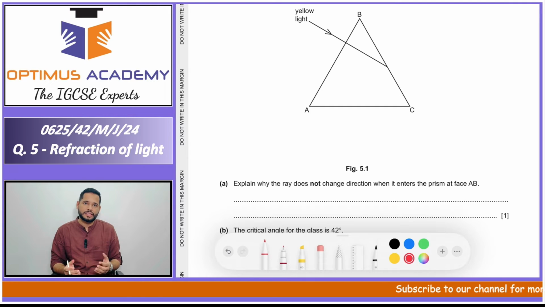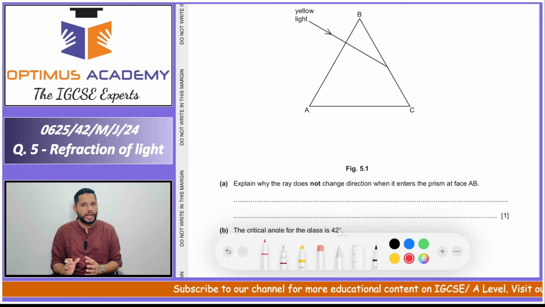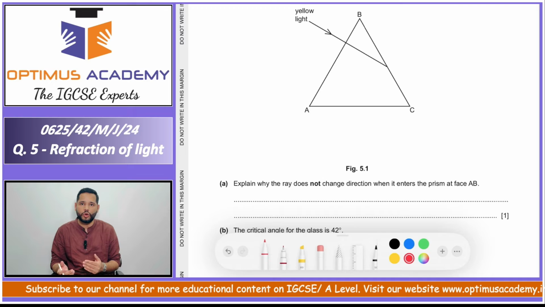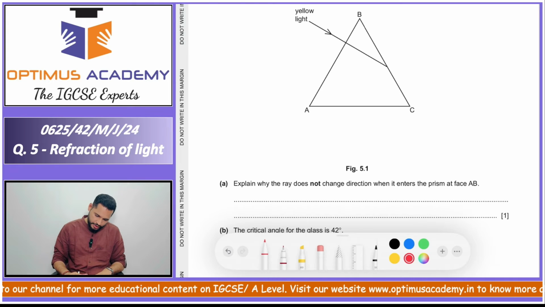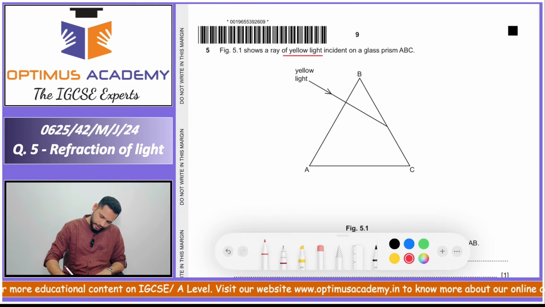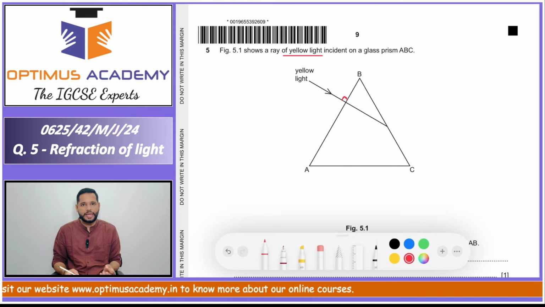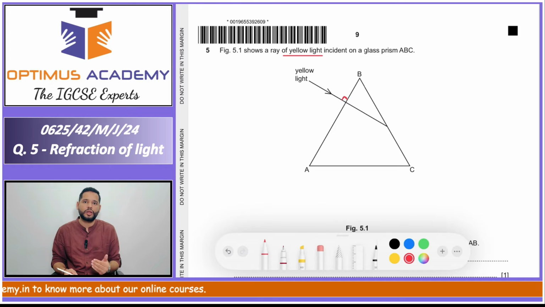Whenever light changes the medium, if it has any value of angle of incidence, then we can see some value for angle of refraction. Now what is angle of incidence? It is the angle between incident ray and the normal drawn to that boundary. If you see for this ray, the line that is followed by yellow light is the same line that can be considered as normal. So the light is actually falling on the path of normal. If light is coming on the path of normal, the angle of incidence is going to be 0. And so we will not see any change in the direction of the light.